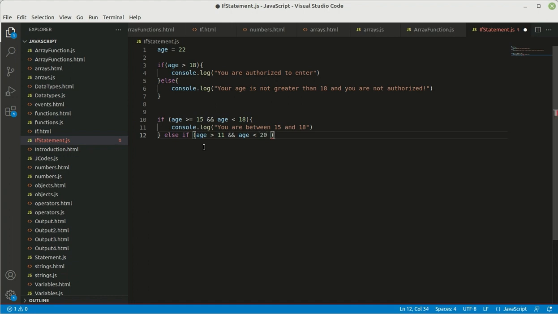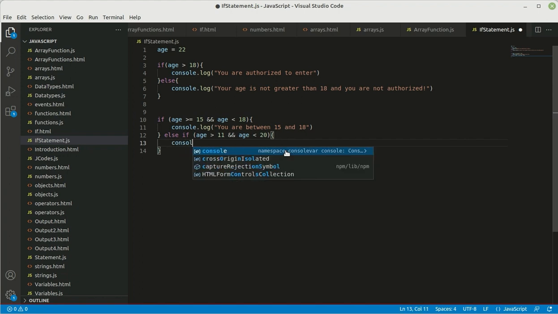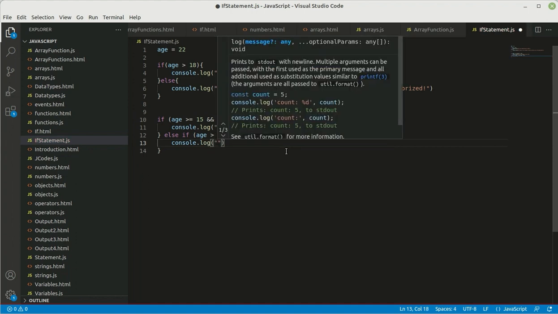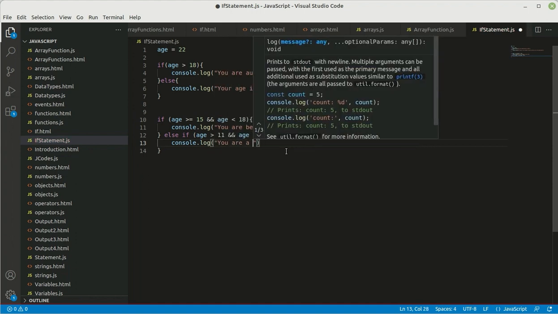Then we have the code block here. Inside of the code block, we can write console.log, and we can say that you are a teenager.